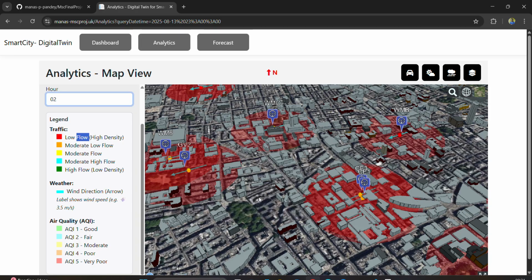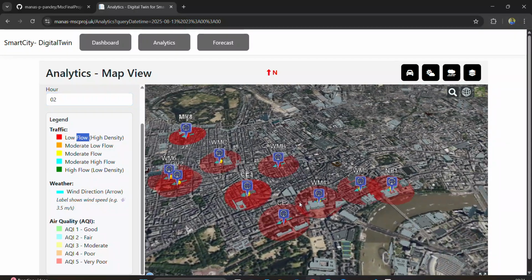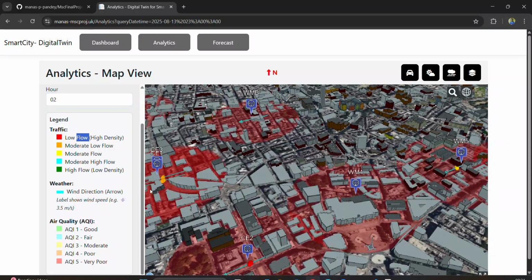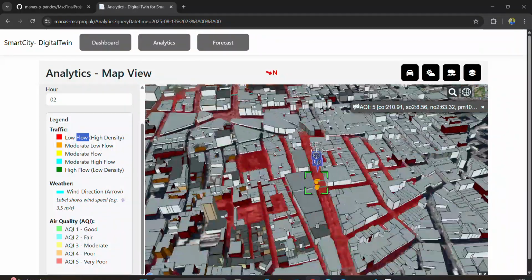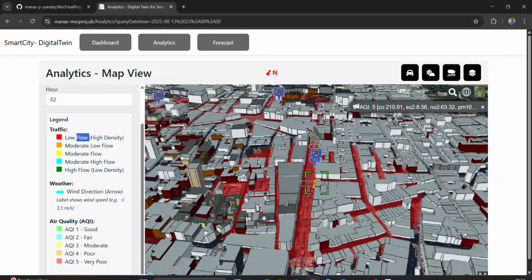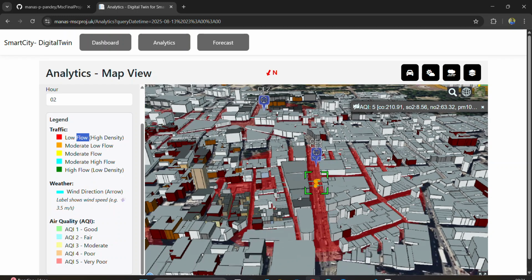And also, you see a lot of traffic in these areas. Here we have very low flow of traffic, which is a high traffic. And even the orange here indicates the moderate low flow, which is still a high traffic density.